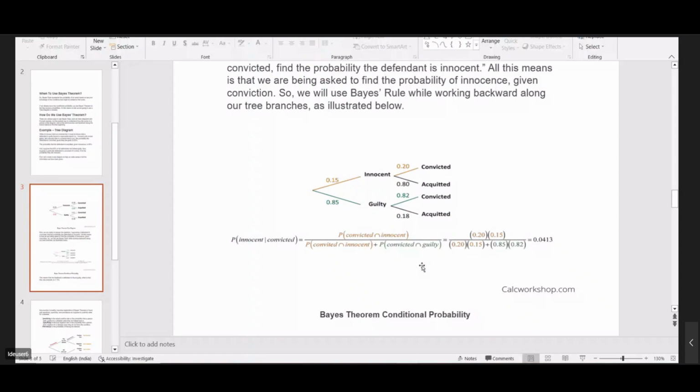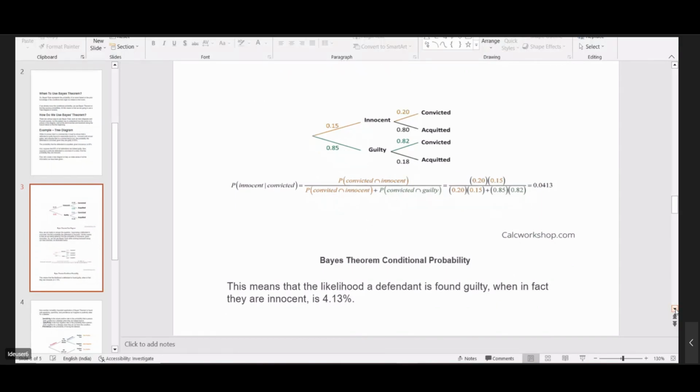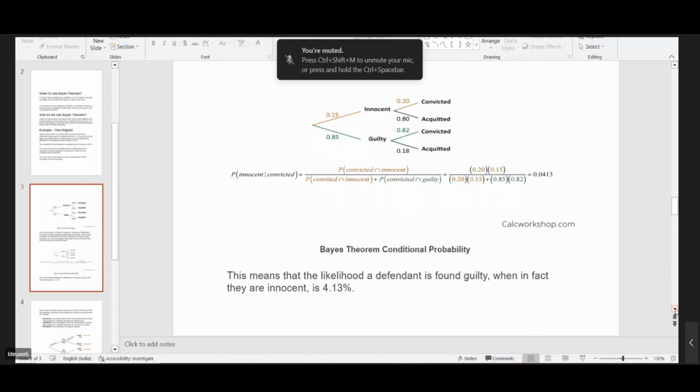That should be divided by convicted and innocent plus convicted and guilty. When you say convicted, it comes in both innocent and guilty, so that has to be taken as the denominator. In the numerator, what is asked? Convicted, innocent. So the answer is 0.04, that is, sorry, 4.13%.